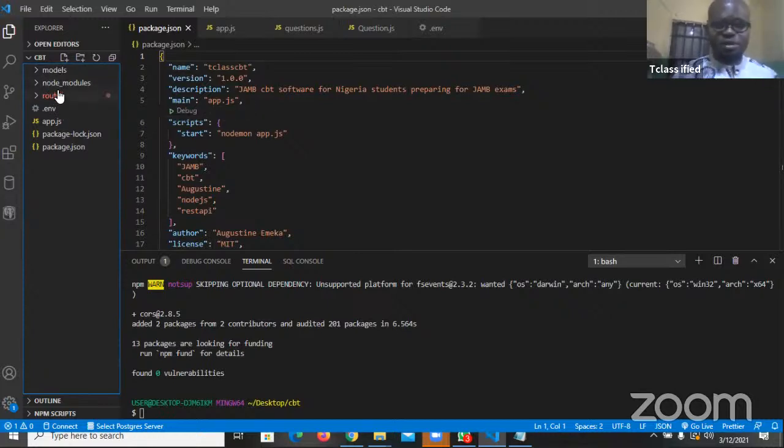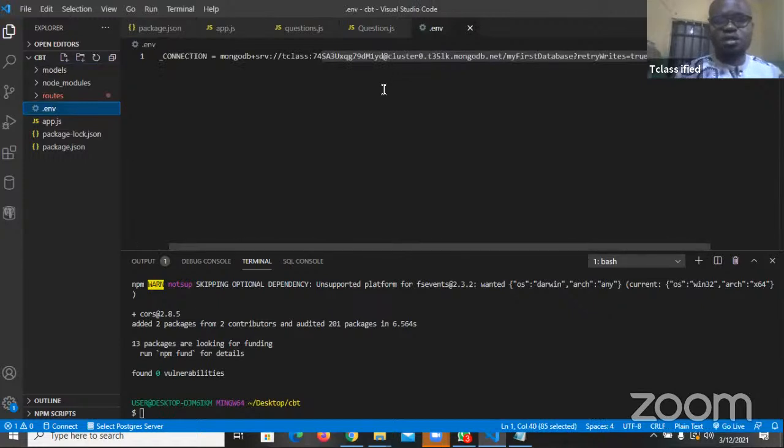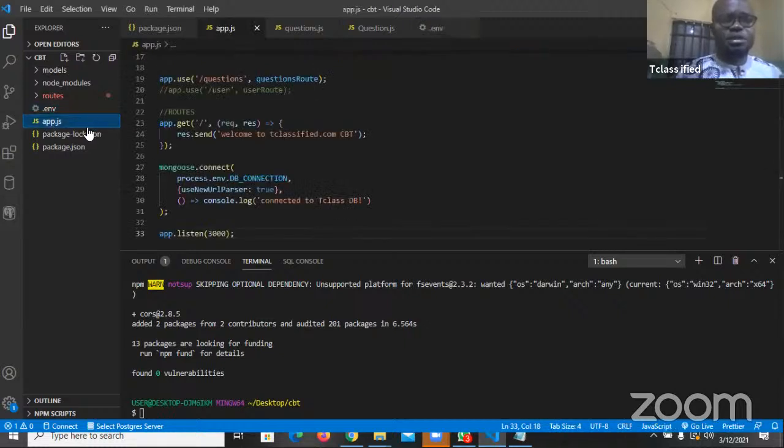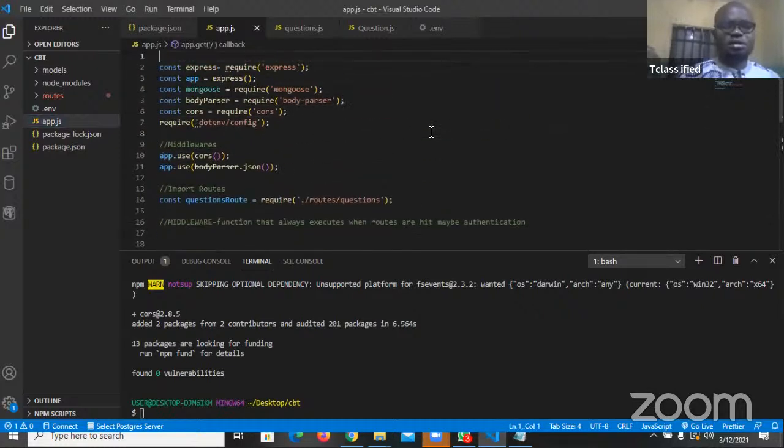These node modules normally come up when you start installing modules. Okay. The .env file is where I would put the connection. This is the connection string to my database, my MongoDB Atlas database. And this is the app.js. So being connected, we require the routes.